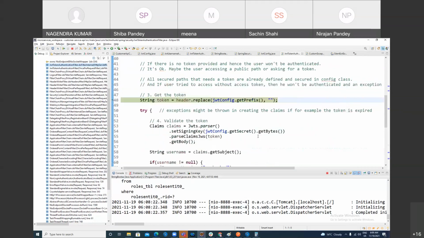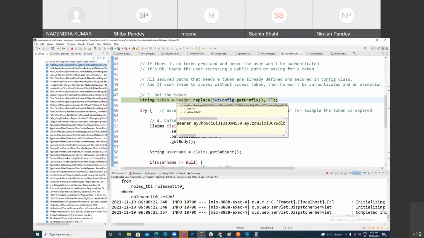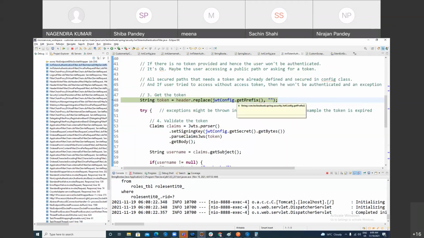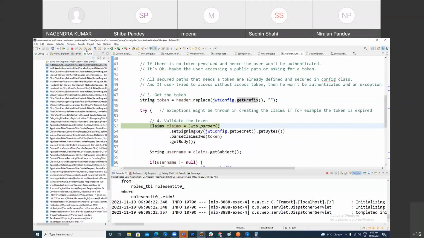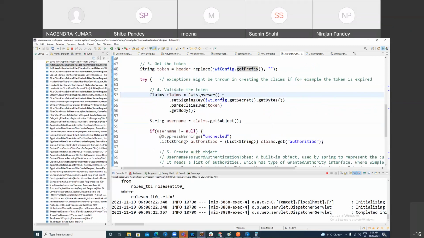Then what this line is doing: whatever you have in the header, it is going to replace. Header means Bearer. This will give you the Bearer, which is coming from the object. So you are removing the Bearer. Now from the token, the earlier Bearer is gone. See, line by line, it is just going to make the object of it and going to decode it.